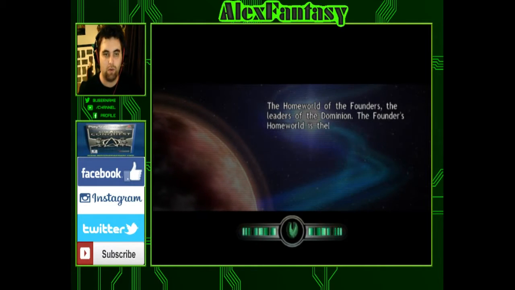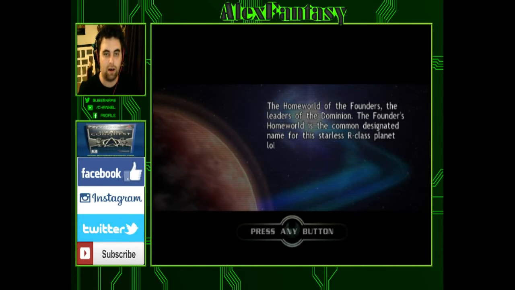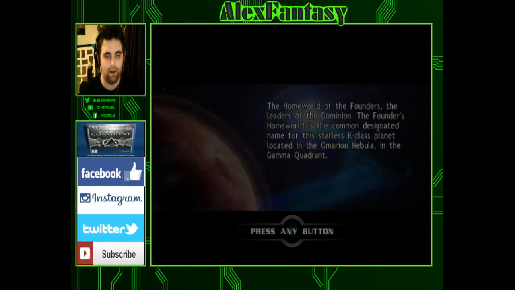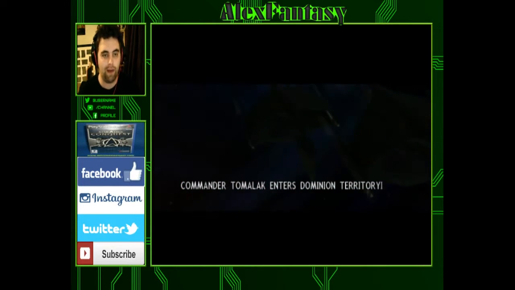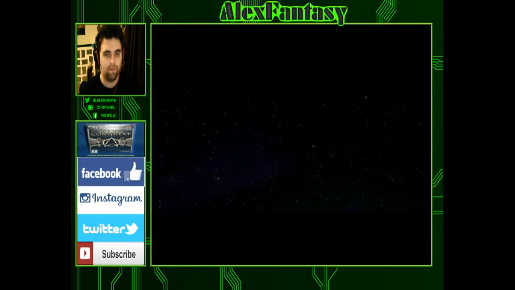The Founders' homeworld is the common designated name for this starless R-class planet located in the Omicron Nebula. I thought it was the Omicron Nebula for some reason, I don't know why. In the Gamma Quadrant. So pretty cool. So here we go, we've got Commander Tomalak, who has been leading us in almost all of our battles here. Very nice. All of our dreadnoughts are here.